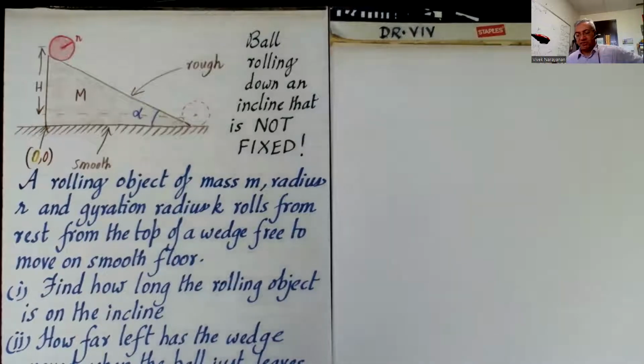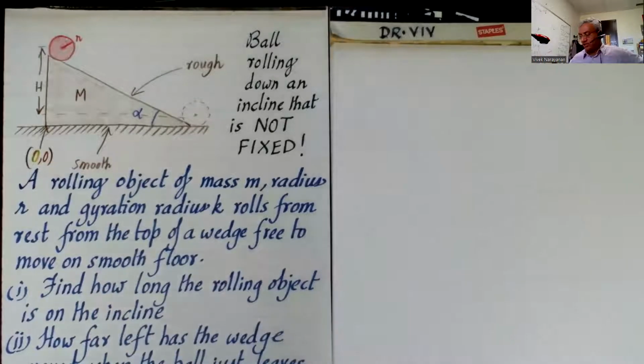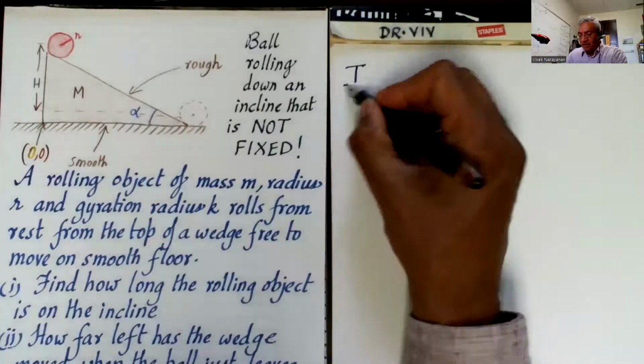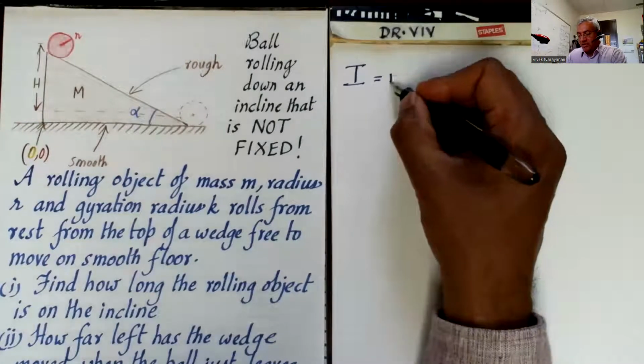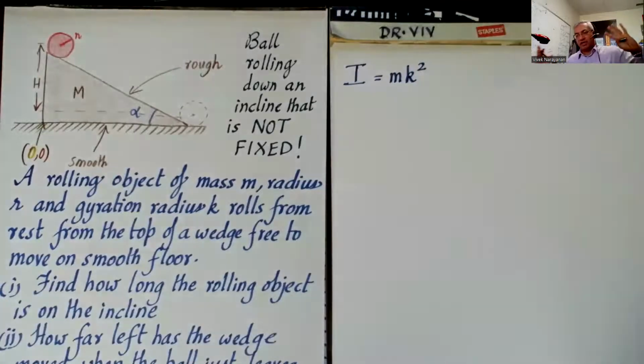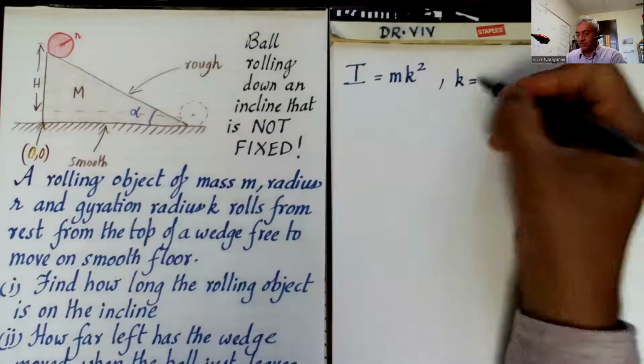Now, the way I've specified the object is using the radius of gyration. So I have to define what that is in case you're not familiar with it. Engineers like to use the radius of gyration, and they define it as that radius k for which the object looks just like a ring. So you can have a very complicated object rotating about its center of mass, but you can define a very simple quantity called the radius of gyration, which will make it look just like the ring. So k here is called the radius of gyration.